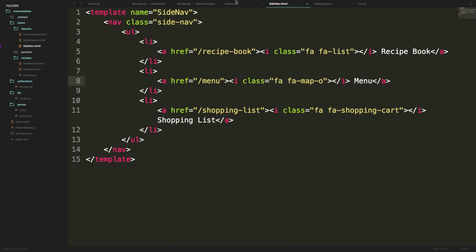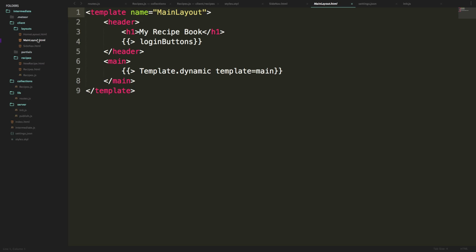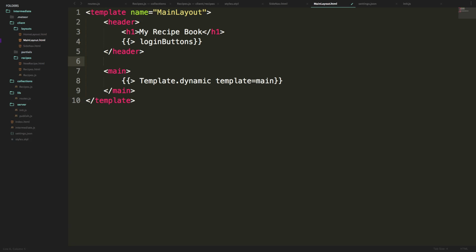Now we want to go ahead and use this side nav. However, this is where our layouts are going to come in handy, because at this point we have these 2 layouts, the main layout and the home layout, and they're not that different. But now we want to include the sidebar into our main layout. And obviously we don't want it in our home page because this is something we only want accessible to users that are logged in. So, even though we haven't written that logic yet to do that, let's go ahead and say greater than side nav, and we will now have our sidebar.